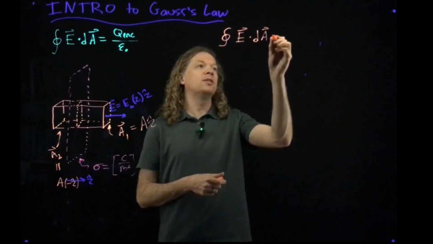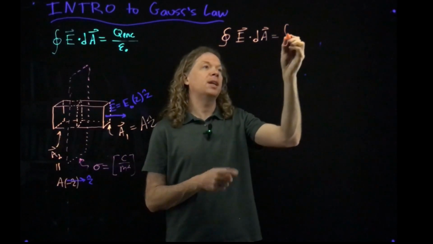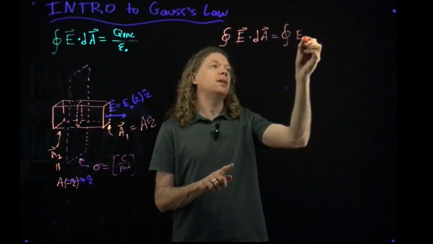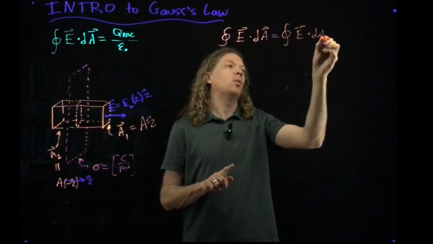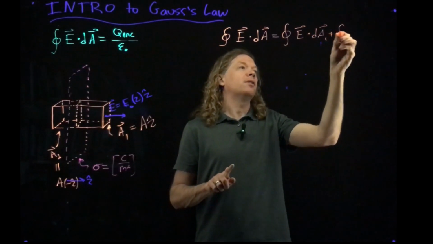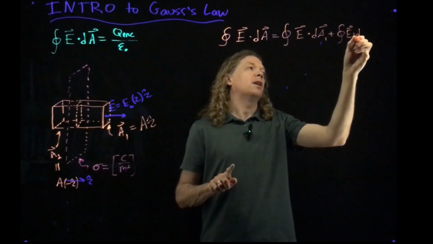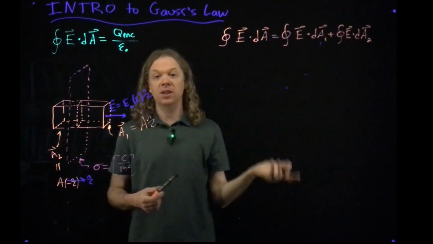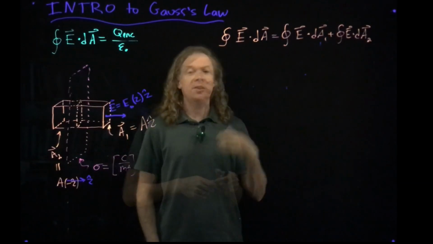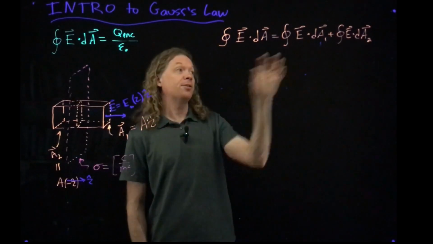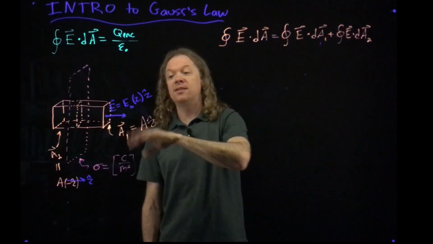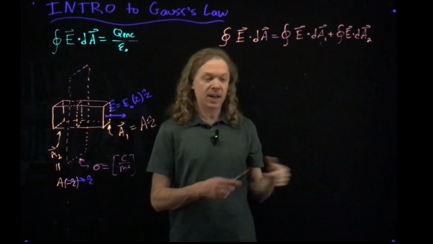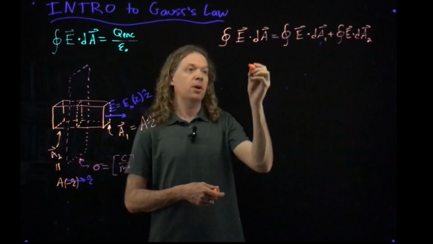So this is going to look something like, and I hope this is not too complicated, E dot A1 plus the integral of E dot A2. Right, I'm splitting up the integral into the 2 pieces we need to do. You can do that with integrals. Okay, so the next step is to put in these explicit vectors into this calculation so that I can see what's going on with the directions, and then I'll see what's going on with the integral parts.